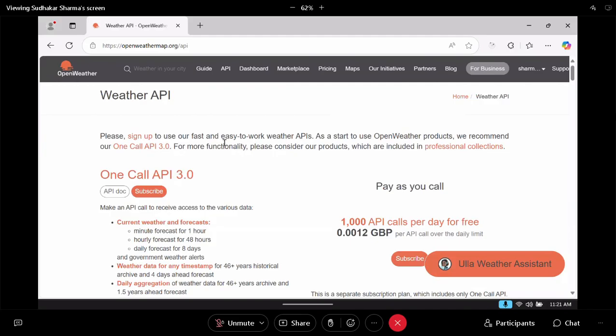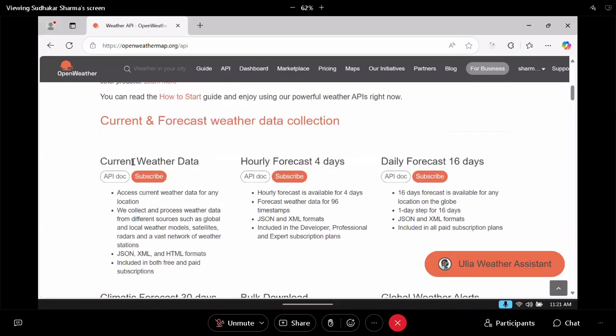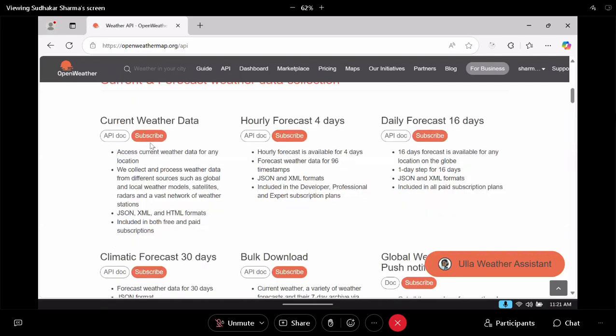In this, you scroll down, you see current weather data is there. In current weather data, you see they have given subscribe. Subscribe is to get live data, exact accurate live data, and more details also. If you are using free, they will give you 1 hour back data. That means 1 hour back in that city, what's the weather. So nearest value you will get, you will not get accurate. But if you pay money, then they will give you exact live data to you.